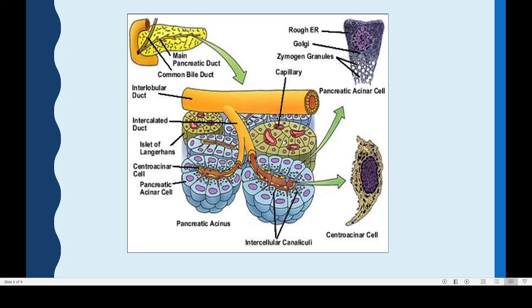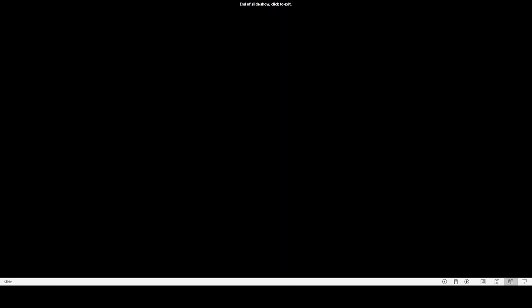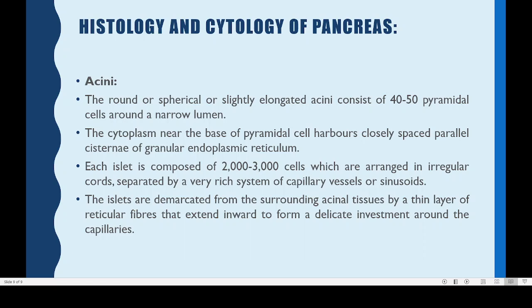In the case of endocrine cells, normally we are seeing alpha cells, beta cells and delta cells. These are the three different types of cells which are normally present in the endocrine portion. And the endocrine portion secretes two different hormones: one known by the name insulin, and the second hormone known by the name glucagon. So this is an idea of how the endocrine portion of the pancreas is actually arranged.